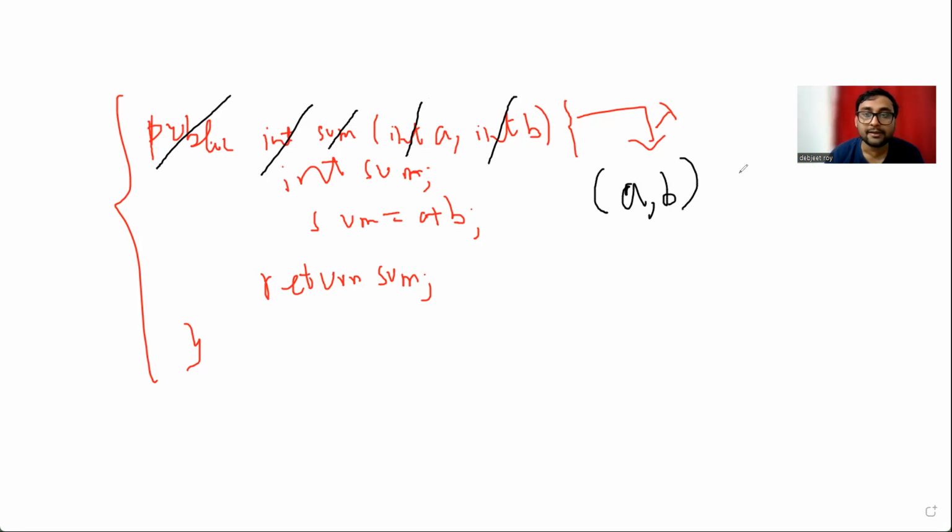Then what we can do is return the value directly without creating an extra variable. Otherwise, you can write all that code within curly braces, but we don't want to create an extra variable. Why create one? We can just return this sum of two numbers, right? So from here we can write return a plus b. Like this we can do it, right? Instead of sum, I'm writing this directly.